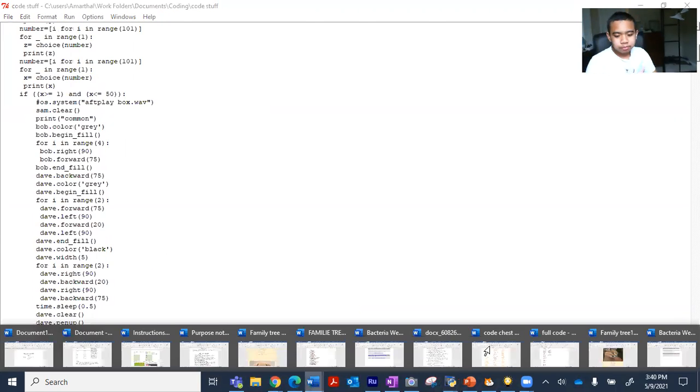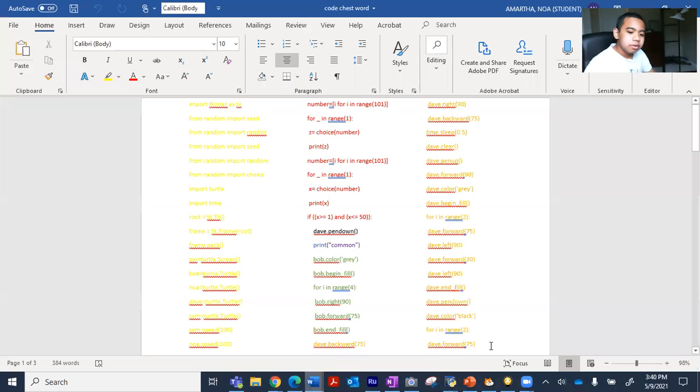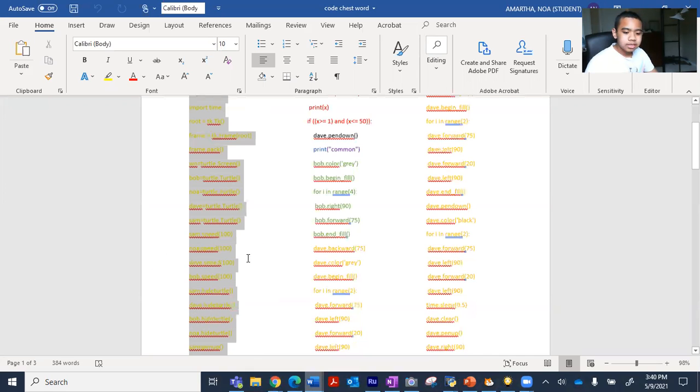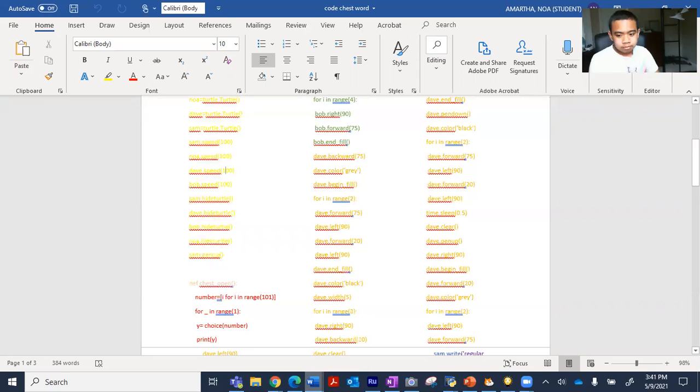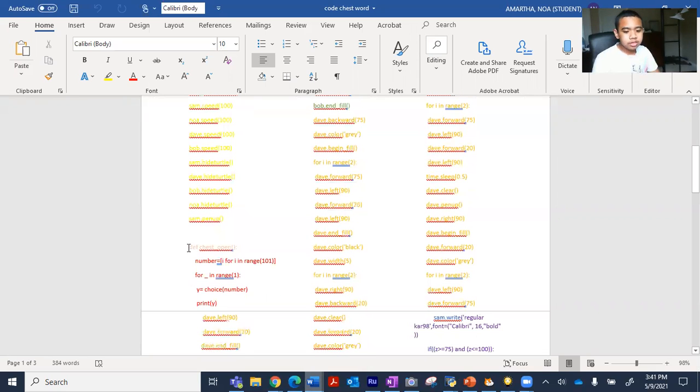And so here, I'm going to show you. Everything in yellow, everything right here, basically sets up everything. It makes all the bots that make this thing go faster, and makes them invisible so you guys don't get to see them. That's basically what it does. And so define chest open basically allows me to not need to rewrite the entire code. And so now we get into the good part.